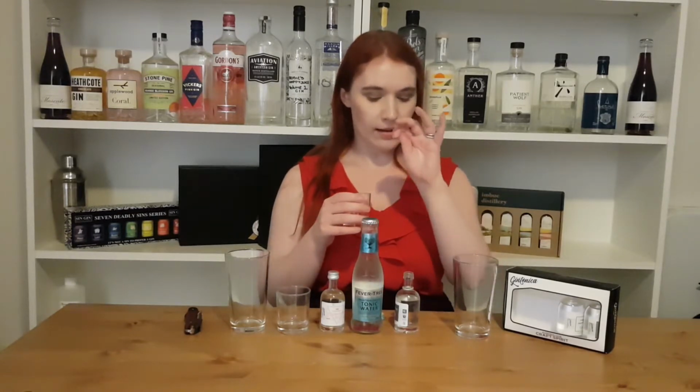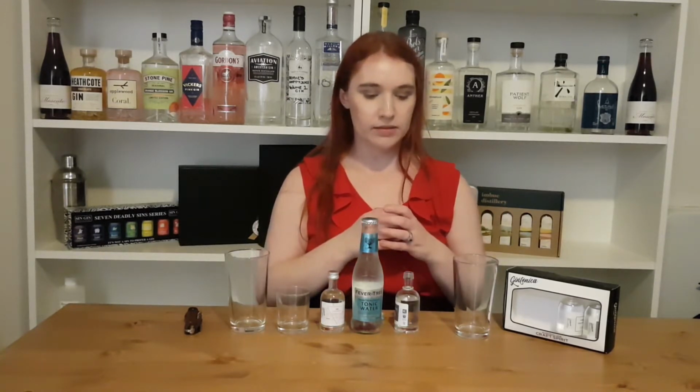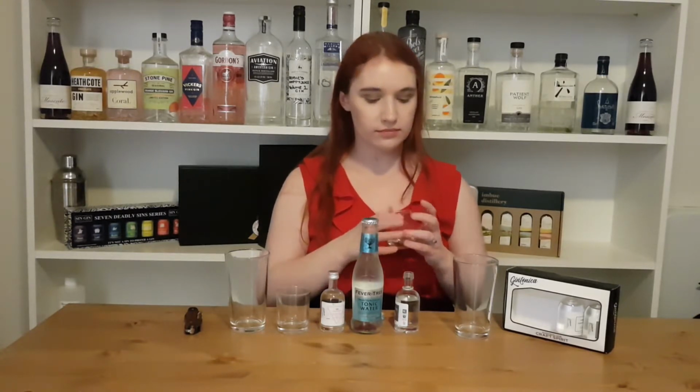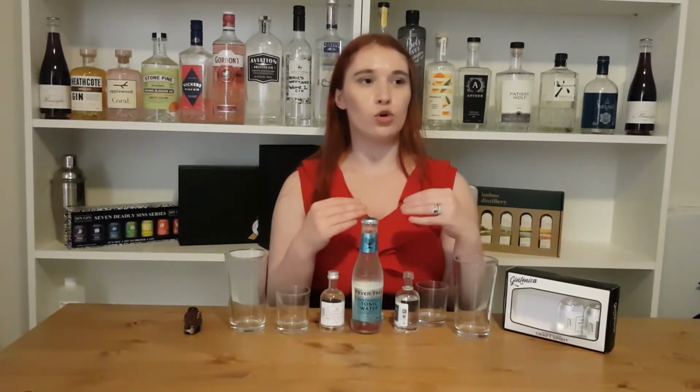That smells really nice. Heavy on the juniper, a bit of that wattle seed coming through, just like it's a really good Australian gin. That is lovely. You can tell it's an Australian gin. There's just some botanicals that scream Australia. I am getting that citrus note coming through. It's very subtle. It's really, really smooth. This is beautiful. I'm lost for words. It's reminding me of the Karoo Affinity Gin, but it's not as powerful, I'd say. It's a bit more relaxed.